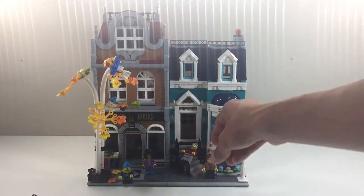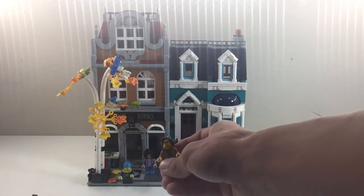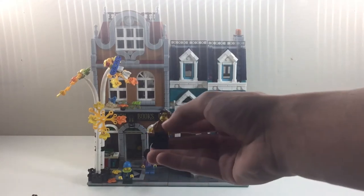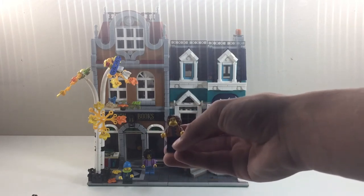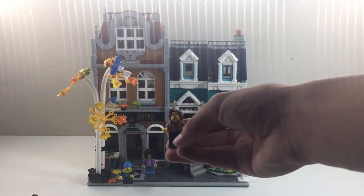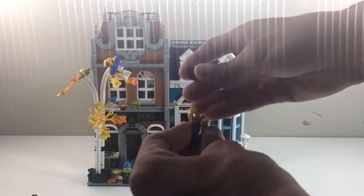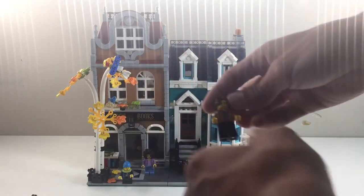Next up we have the couple that lives in the townhouse here, and here is the female with the dark blue pants with the sweater over her light blue shirt on the inside. She has two alternate faces, I believe. Lipstick. I can't really tell the difference there. But she has a nice hairpiece as well.